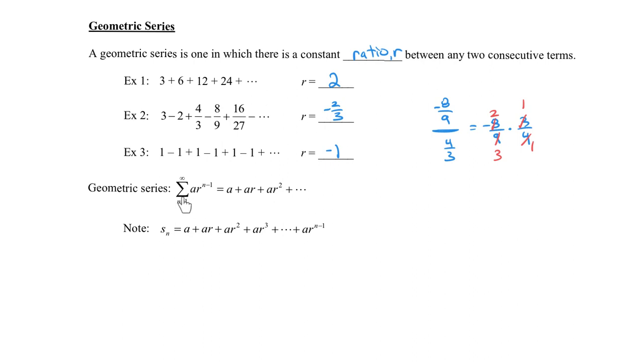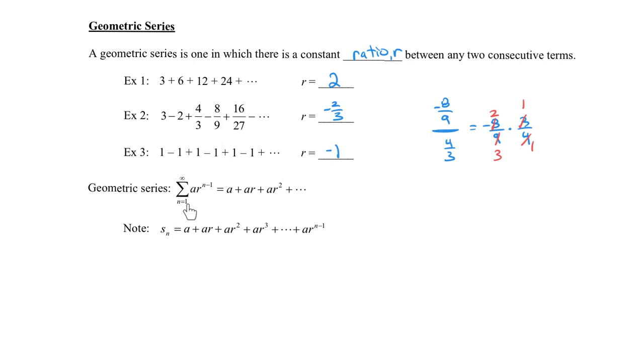So this is the geometric series. You have a times r to the n minus 1. R again is a ratio. So as n goes from 1 to infinity, if you were to list out the terms of the series, it would look like this. If you were to expand the series, not use the summation notation, but just go right through here, plug in a 1 and then a 2, and you'll see you get here.